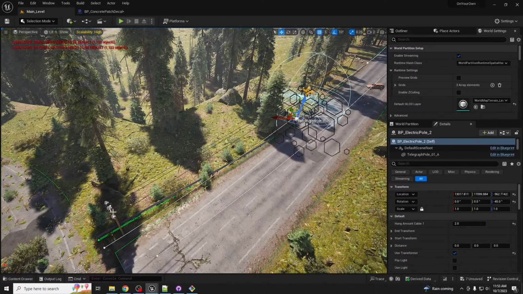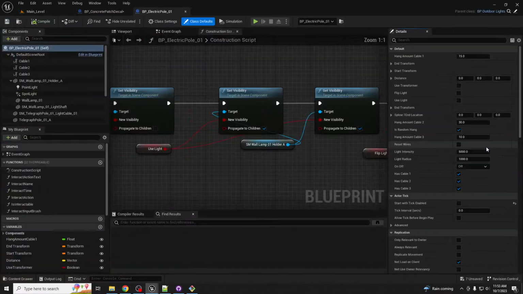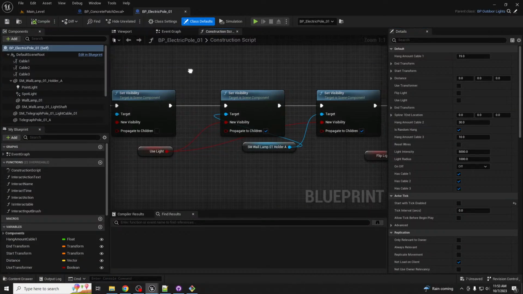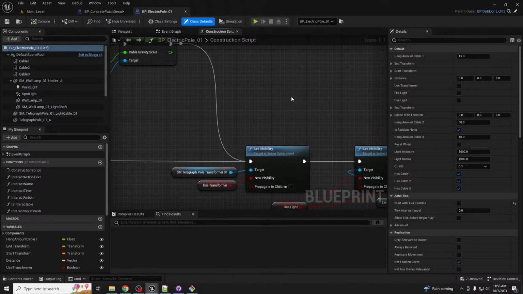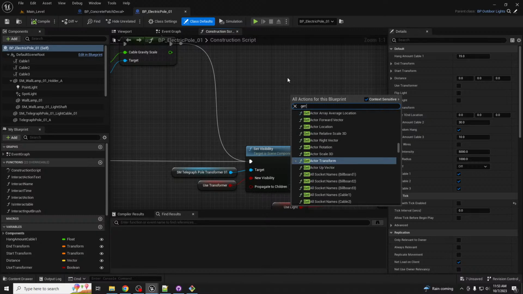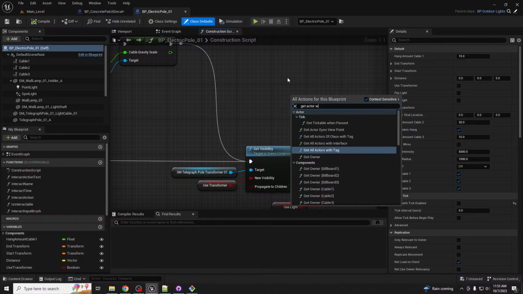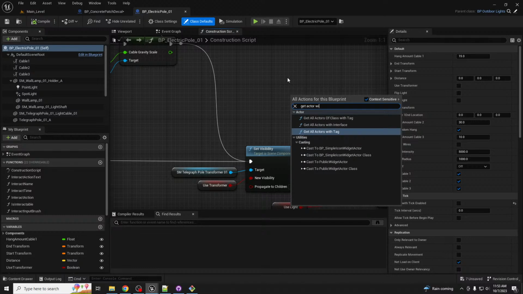That'd be interesting. Let's actually take a look at that, because some of these ideas happen during streams, right? I'm not sure if we can do a get actor.